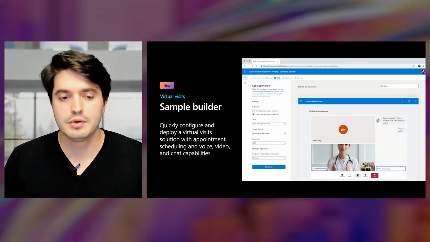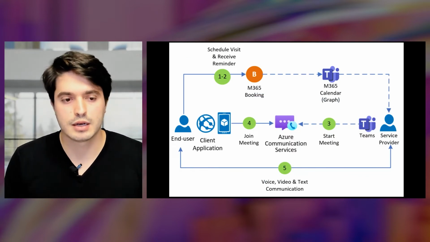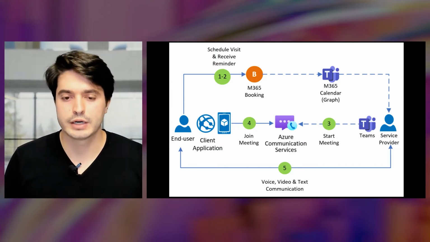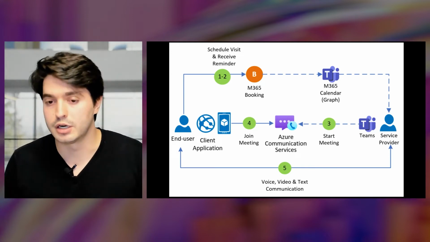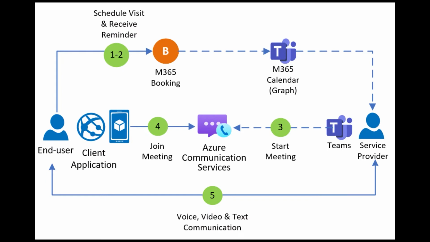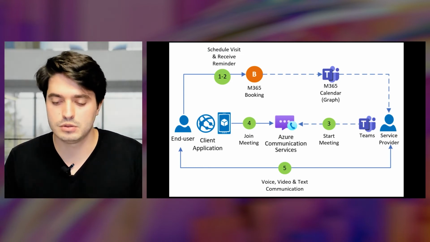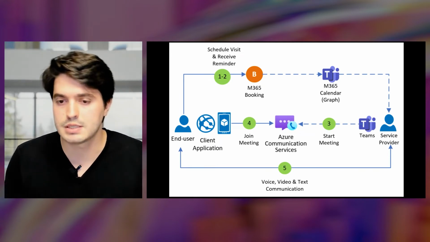Before we go deeper into how this solution works, let's take a step back and talk a little bit about the architecture behind it. Here, as we talked about in the introduction slide, we have both an end user and a service provider that are trying to talk to one another. We're enabling this type of experience through Azure Communication Services, which enables the end user on a custom client to connect with their service provider or doctor who's using Teams. We're leveraging Microsoft Bookings as the scheduling solution to enable that end user to schedule a calendar invite with that service provider. Microsoft Bookings is a turnkey service that enables you to quickly set up and configure your booking solution and deploy it out to production. Once we have this entire architecture set up, we're going to be enabling our end users to schedule appointments with their doctors, and have that doctor and that patient then join that same meeting, one through Azure Communication Services and the other through Teams.